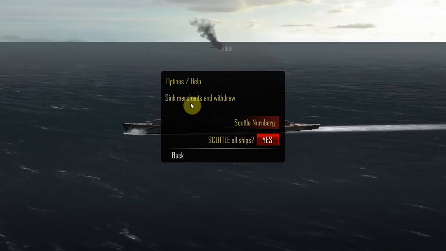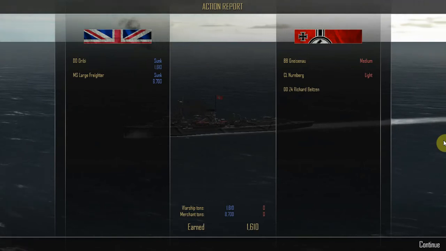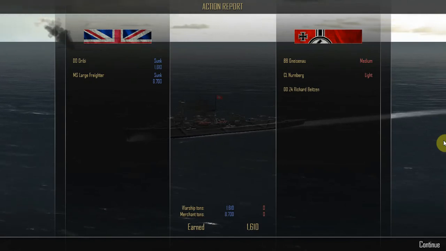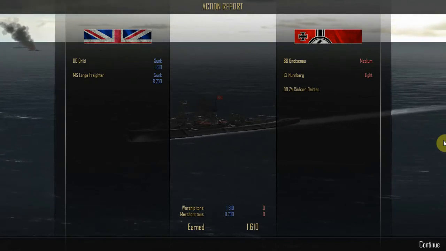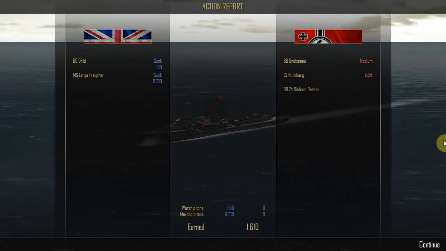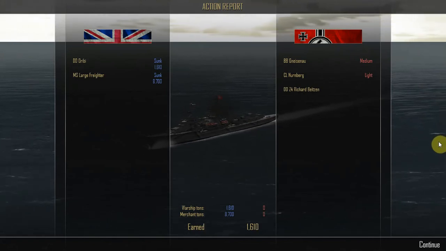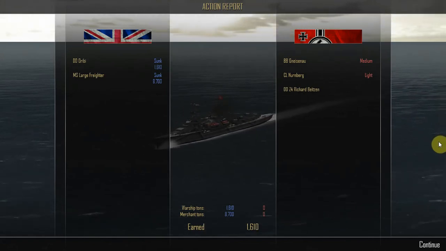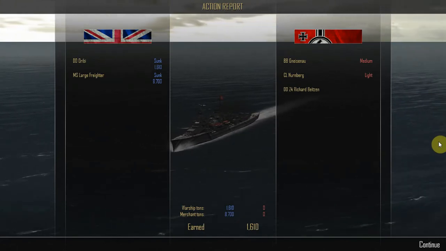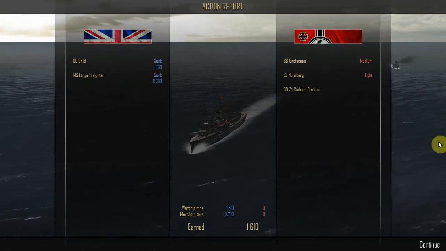Right, sink merchants and withdraw. Action reports on the British side. The destroyer Oribe was sunk for 1,610 tons. One merchant ship, large freighter, sunk for 8,700 tons. On the German side, the German ships all leave the battle in the same way they entered it. Battleship Gneisenau with medium damage, light cruiser Nürnberg with light damage, destroyer Z4 with no damage. Warship tons sunk 1,610, merchant ship tons sunk 8,710, 1,610 renown earned.